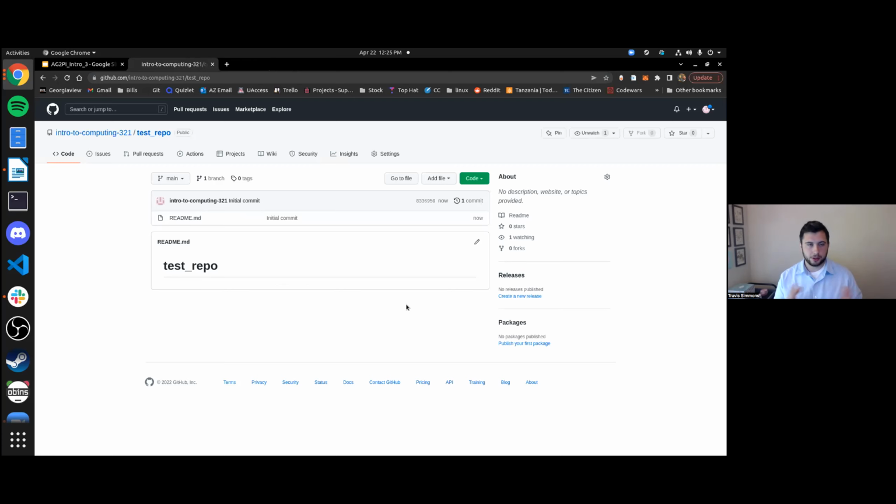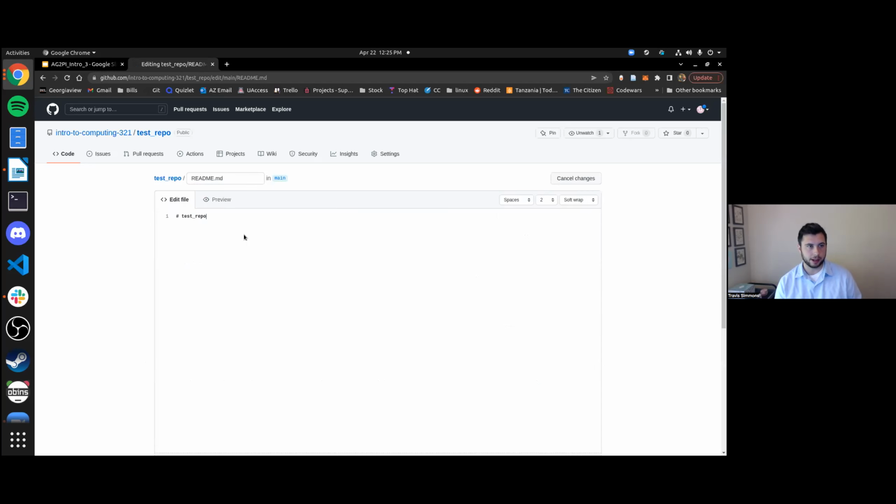All right, so there are certain things you can do, like we were talking about, where you can use the graphical user interface to do stuff online. So you could add your files here. You could upload files, and then you could also edit files using the graphical user interface.